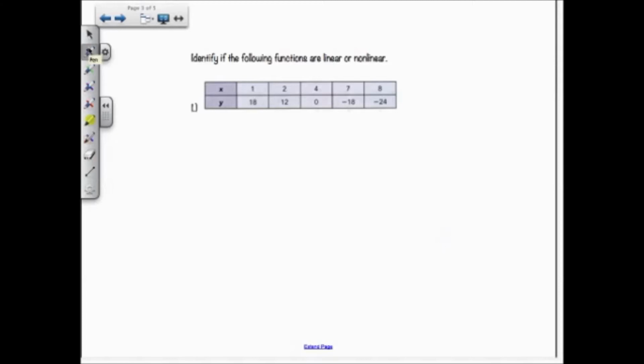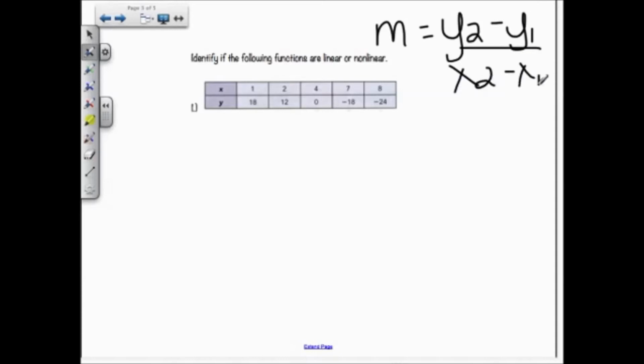Now remember, we learned a long time ago that the formula for slope is y2 minus y1 over x2 minus x1. But here's what you can do right here. I can just choose any random set of points. So I could choose like (1, 18), (2, 12), find the slope of those 2 points, then choose any other 2 random points and find their slope and compare them. If they're the same, then it's constant. It has the same rate of change. But y2 minus y1 just means you're finding the difference between these two numbers, and x2 minus x1, you're just finding the difference between these two numbers here as well.